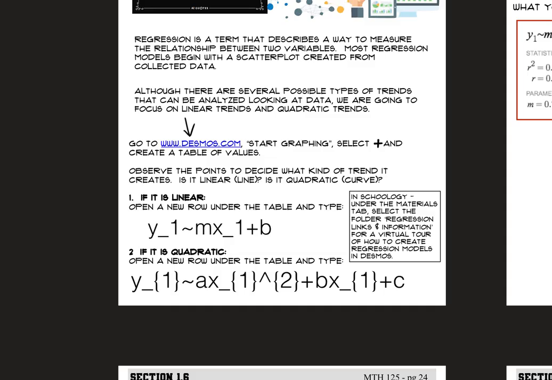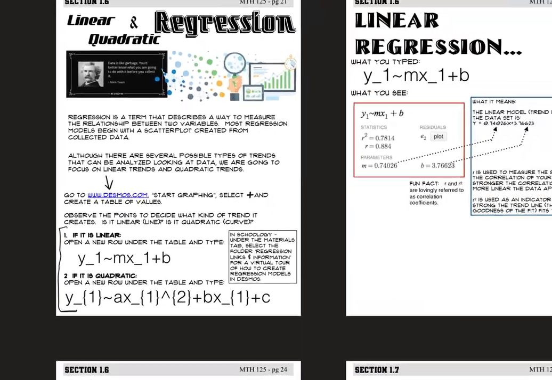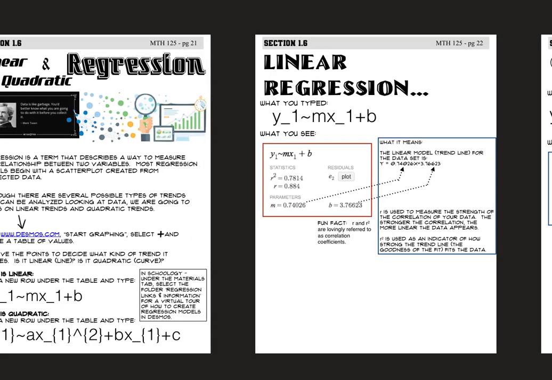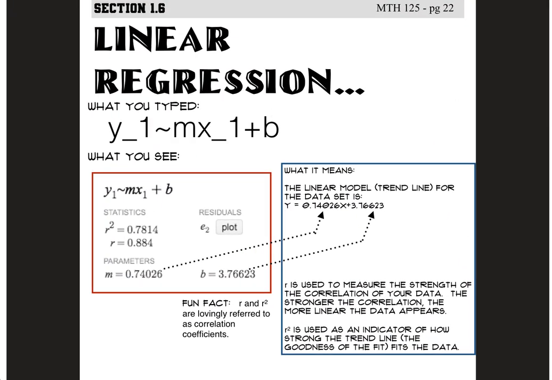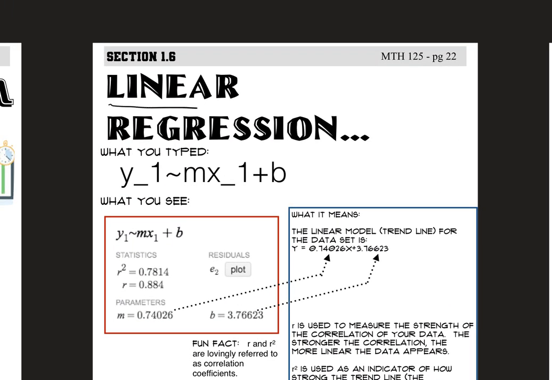You can see here that there's a couple different options based on what the data looks like when you plot it, but the way that I'm going to have you do this is much easier than having to write this in there from scratch. So I'm going to give you an example here where there is a linear regression situation. That means that when you plot these points, the trend looks like a line.